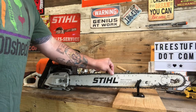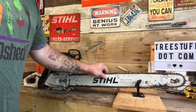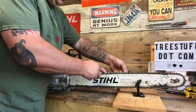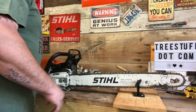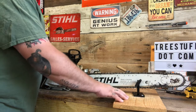The nice thing about this is, it's going to move a little bit because this board isn't mounted to anything, but it definitely holds the saw, so when I'm coming through here with my file, I can use it two-handed and not worry about the saw wanting to push or roll. I personally think this is a wonderful must-have for anybody.